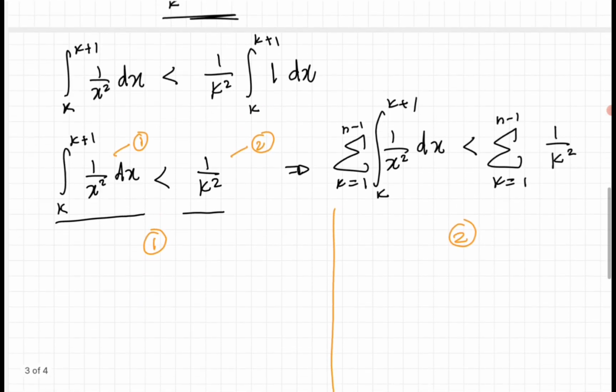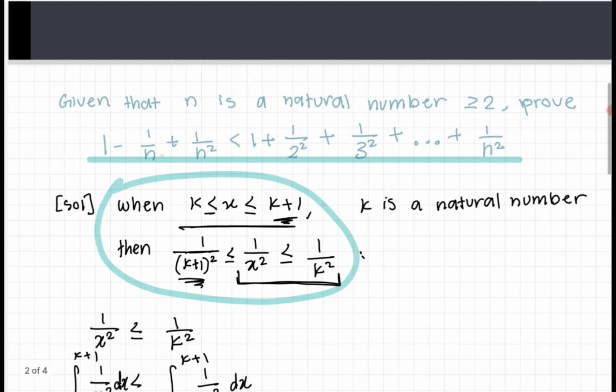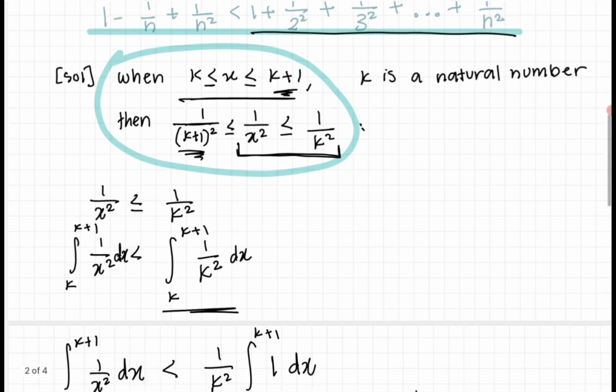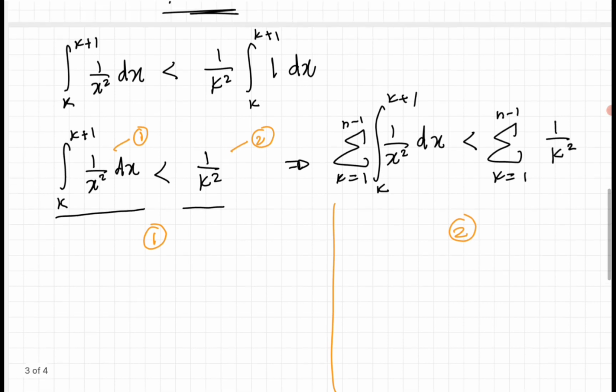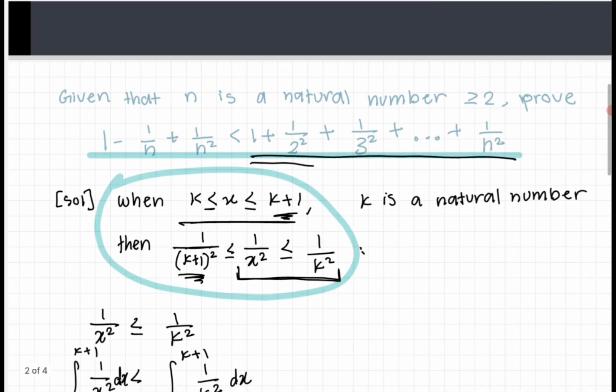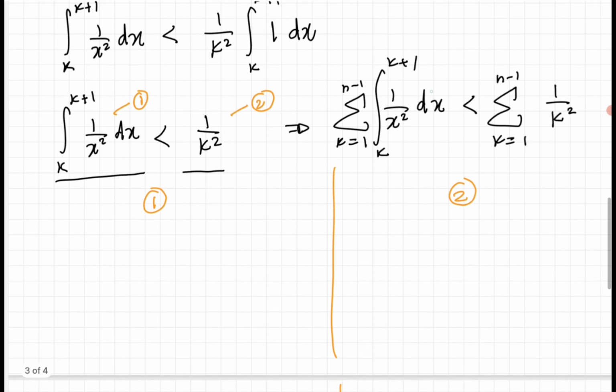The reason I did this is because this summation is actually going to help us get this, because we know that the terms on the right-hand side are being added. They're being added, so that kind of reminds me of summation. That's why I took the summation of both sides of the inequality, so that hopefully we'll get the right-hand side. So we're going to use this. This is also 1 and this is also 2. Once again, this one and this one are both equal.